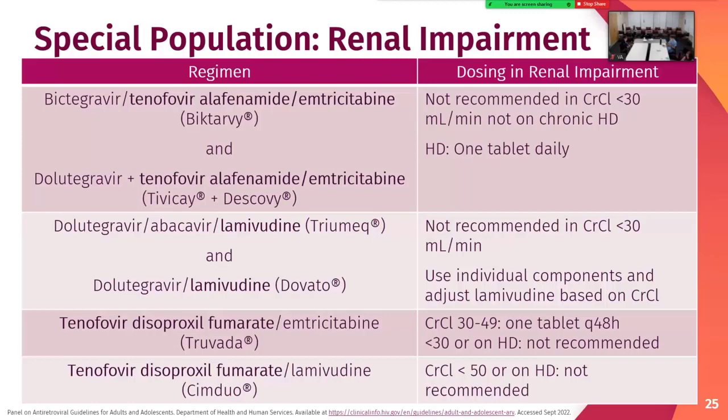dose adjust these products. So for our Truvada, it's contraindicated, or you would dose adjust in a creatinine clearance of 30 to 49 to 1 tablet every 48 hours. And then if their creatinine clearance is less than 30 or they're on hemodialysis, it's not recommended at all. And then for our Cimduo, which is tenofovir disoproxil and lamivudine, it's not recommended in a creatinine clearance of less than 50 or if the patient's on hemodialysis.